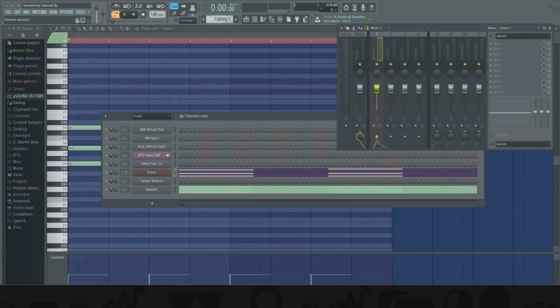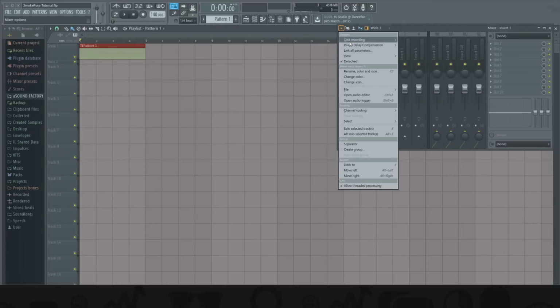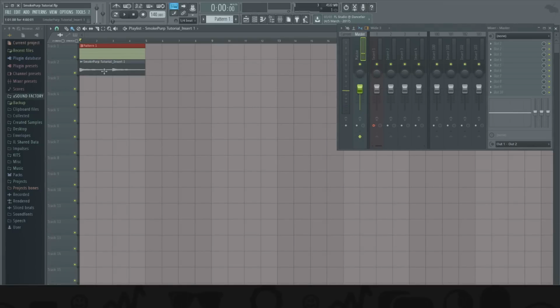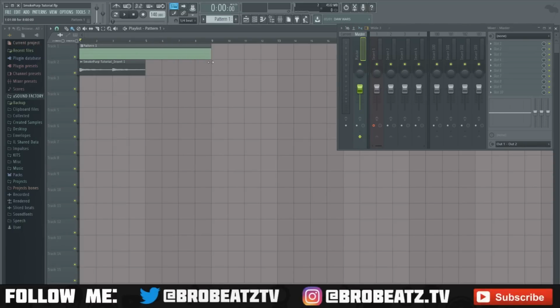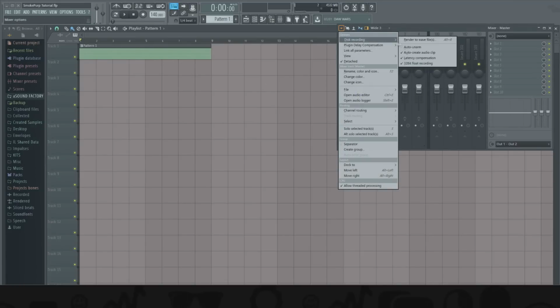and then make sure this is on the playlist first. Then after that, I'll come up here to this mixer options button, choose recording, render to wave, and then just start it. And it should pop up right here. I think I messed that one up, so I'm going to do it again real quick because I put it half. I thought I was only using one bar, but I'm going to do that again.